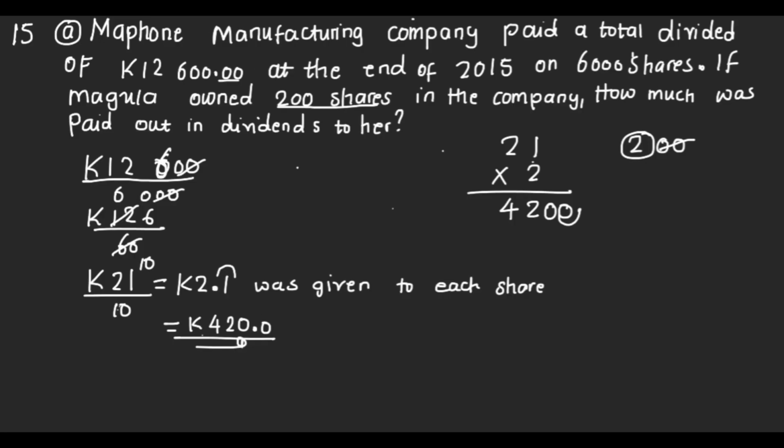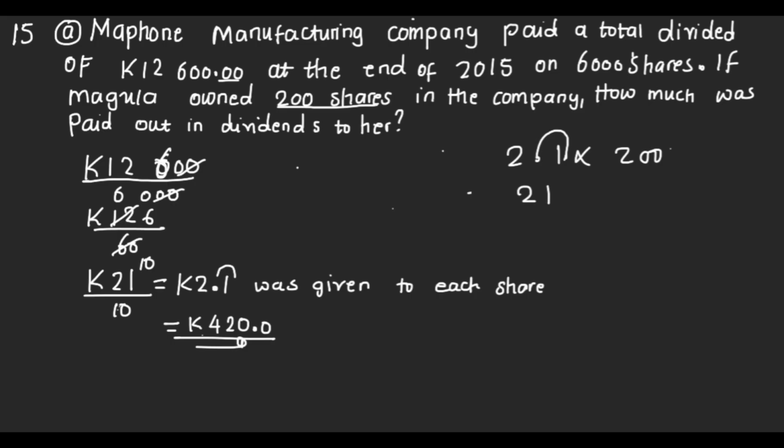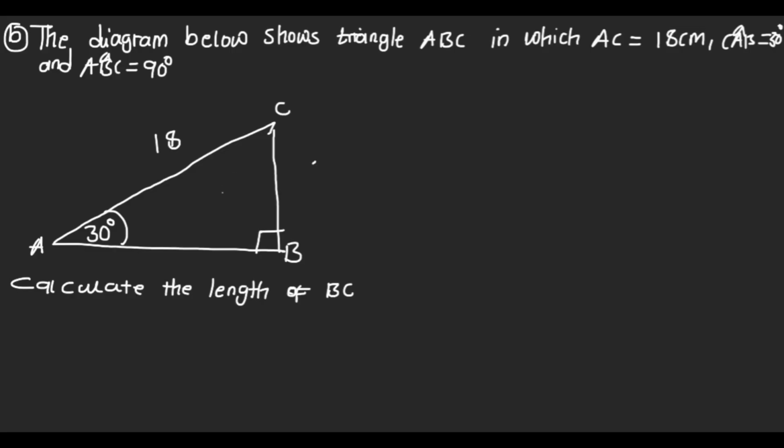Another way in which we can write this question is we can get our 2.1 multiplied by 200. We can just move our decimal to the right one. If we move to the right, we have 21. Then we cancel 1 zero, so this now is 21 times 20. If we ignore this 0, then we have 21 times 2. 2 times 1 is 2, 2 times 2 is 4. Then we add the 0. We still get 420. We move on to the last one.